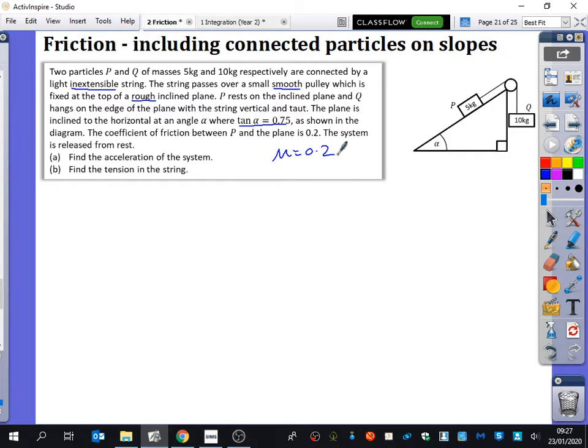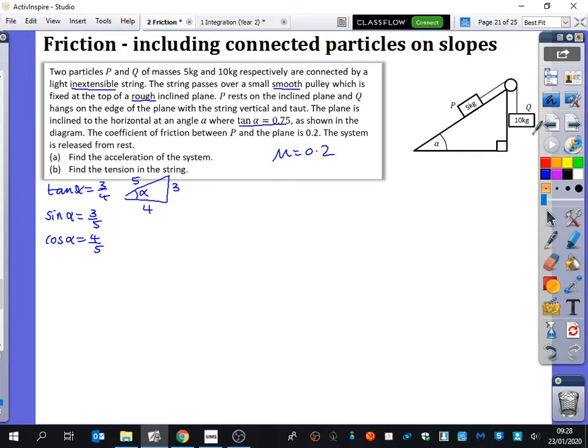So the first thing I always like to deal with in these questions, if I see that tan alpha is 0.75, obviously 0.75 is our 3/4, I like to draw my triangle and say, well, that's my opposite and adjacent because of tan. So I get that sine alpha is 3/5 and cos alpha is 4/5. I don't know why, I just always like to do that at the beginning of the question rather than later on. I'm then going to look at this diagram and add in some of the forces that we've got here.